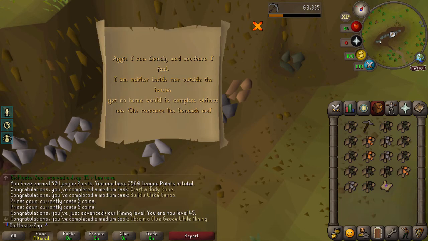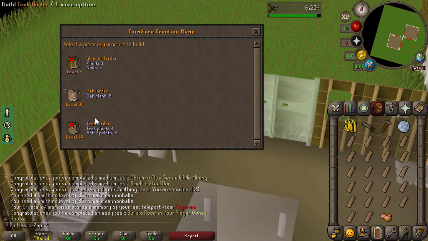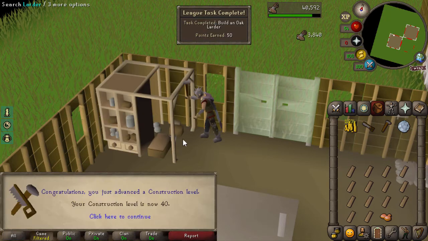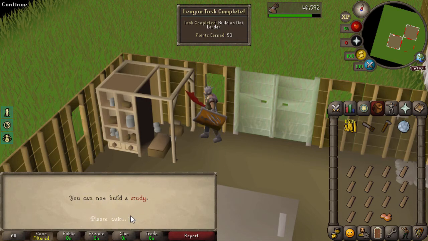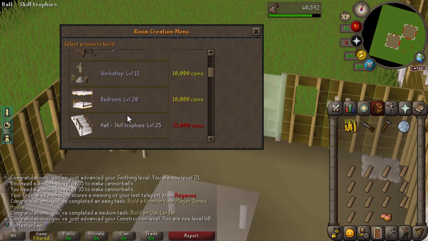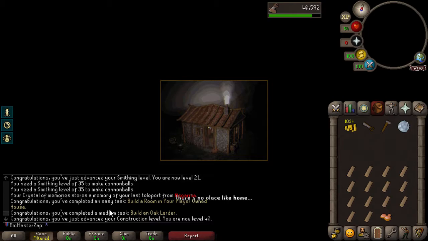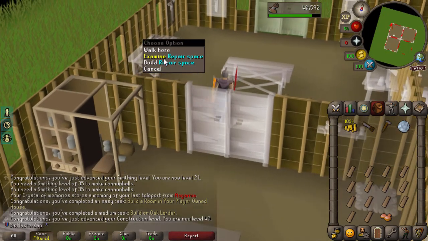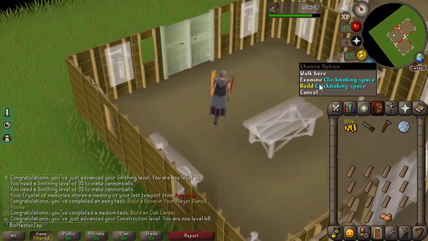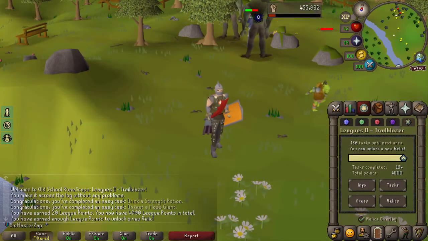Can we even do the hard clue? To get a couple more tasks, I decided it's time to upgrade my player-owned house. I made a room, also made a steel bar, and built a larder, so that's another couple. I'm also going to make a workshop now, and not only build the tool stores, but, oh, there it is, workshop. I can actually get the clockwork table now, or the crafting table, and start making clockwork so I can do birdhouse runs. And with those last 2 tasks, I can claim the tier 4 relic.